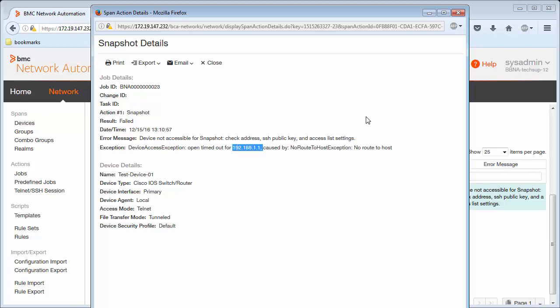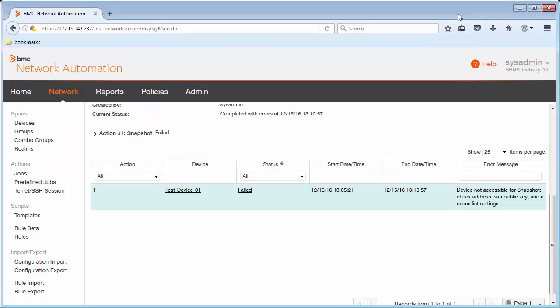For SSH, you can see various exceptions as well. Some things that can cause problems connecting to devices could be SSH2 versus SSH1. SSH1 was deprecated due to FIPS compliance, and so any devices that are not FIPS compliant and cannot use SSH2 but can only use SSH1 will not be able to connect or be managed by BNA using SSH. Therefore, Telnet would probably be your fallback position.